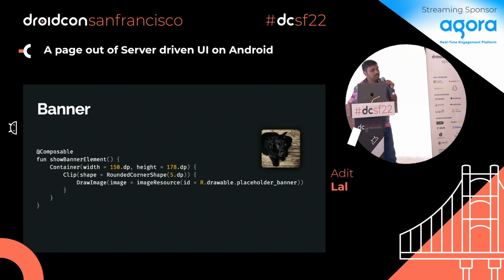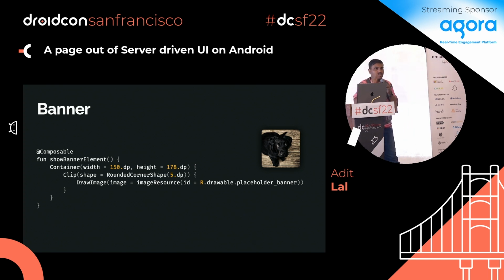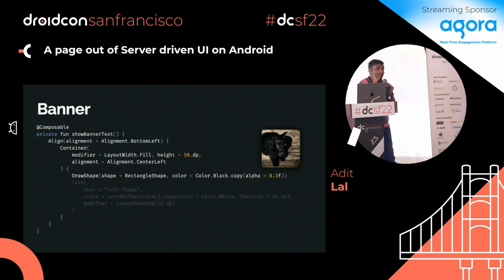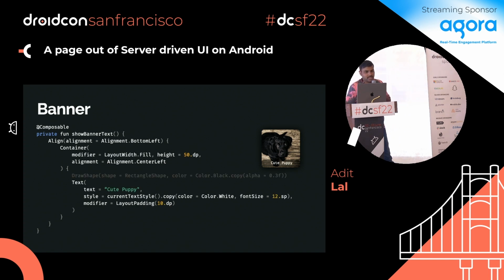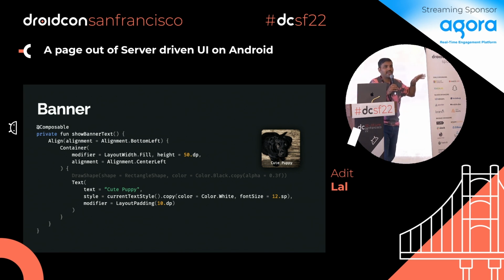We have a container. If you're familiar with Compose code, we are drawing some components together. I'm saying there's a clip shape. I'm drawing some image, just custom Compose functions, nothing fancy, just another Glide inside. All I'm doing here is giving those components a definition, or let's call it a sketch, that this is how it should look. If I quickly skip through, this is how the component should look. So this is just a cute puppy there, but the concept is the same, right? You want to show some items on the top. You could do something like this in Compose.